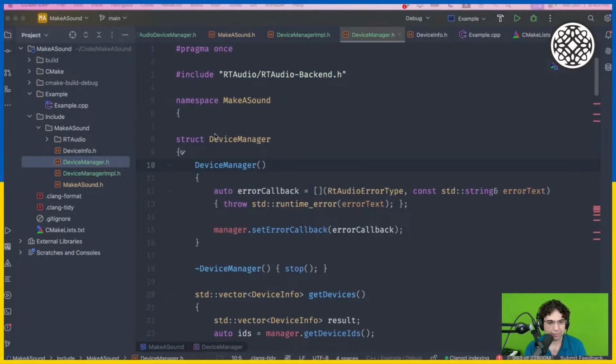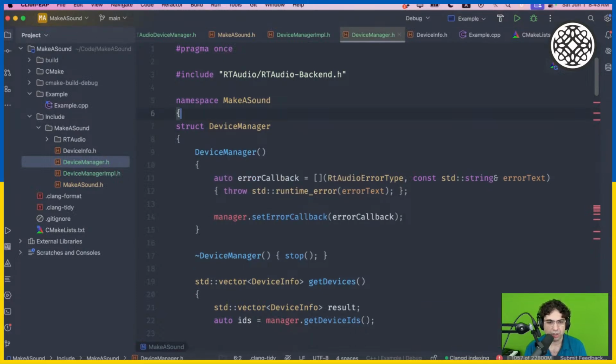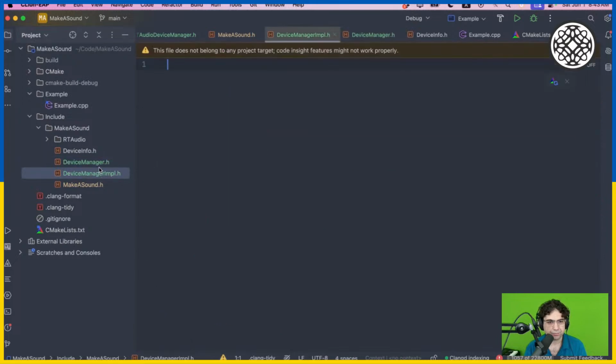That'll be, I guess, a rudimentary way to do this.